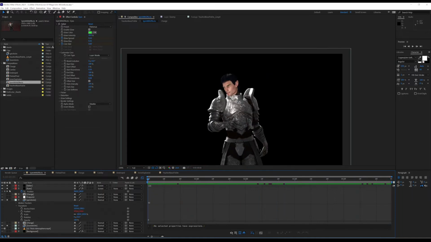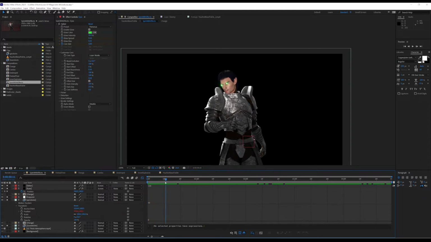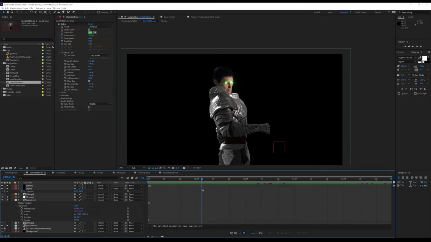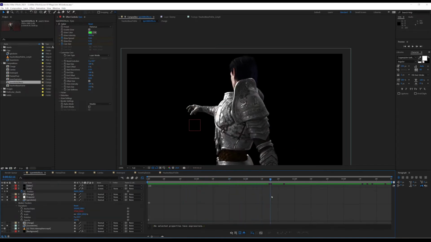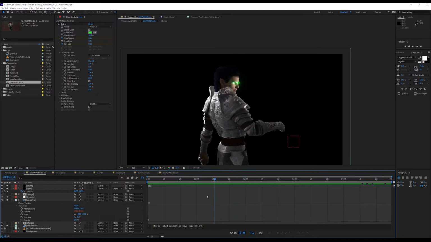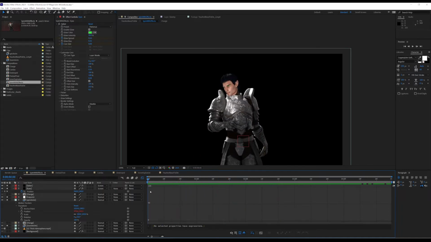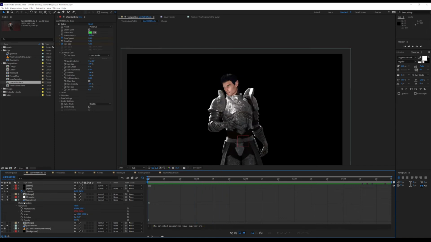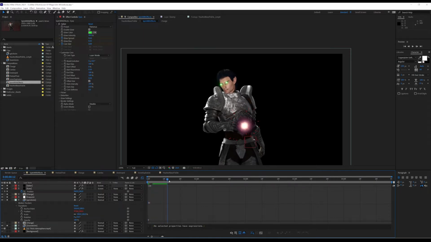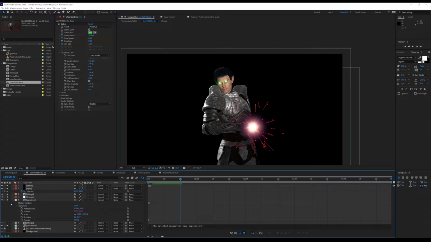Okay, the next thing we add is this null pointer, and this is basically a tracker that shows where I want the center of the fireball to be. Now, it's a little complicated in this case because the fireball's actually going behind him for a while, so I'm going to need two of them. I'm going to have one in front of him, this one, and this fireball is just a particular asset.